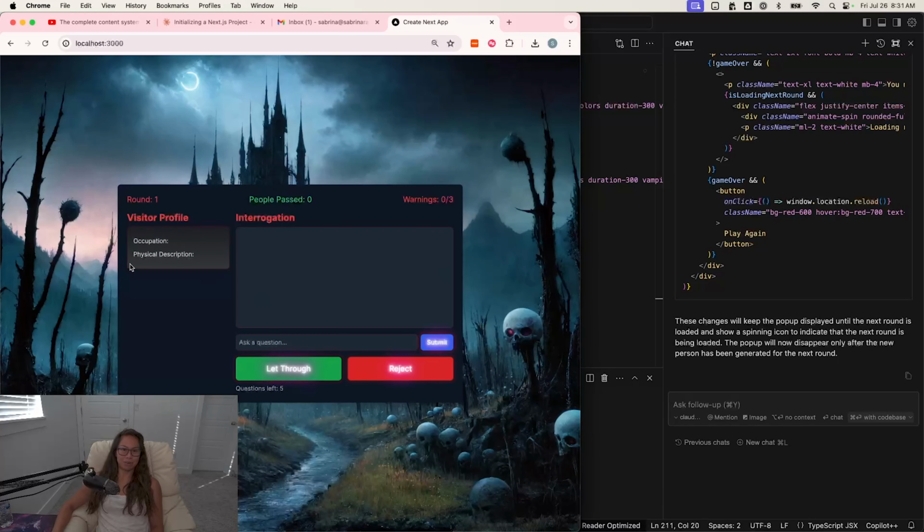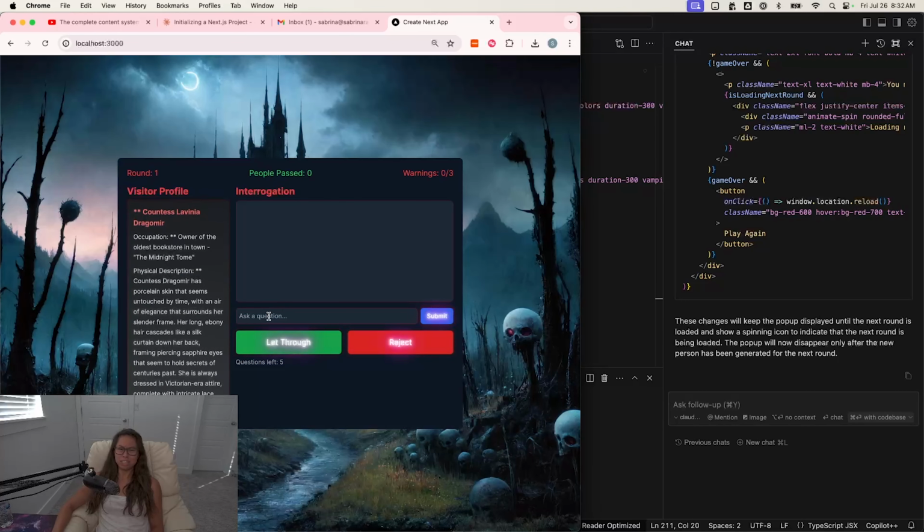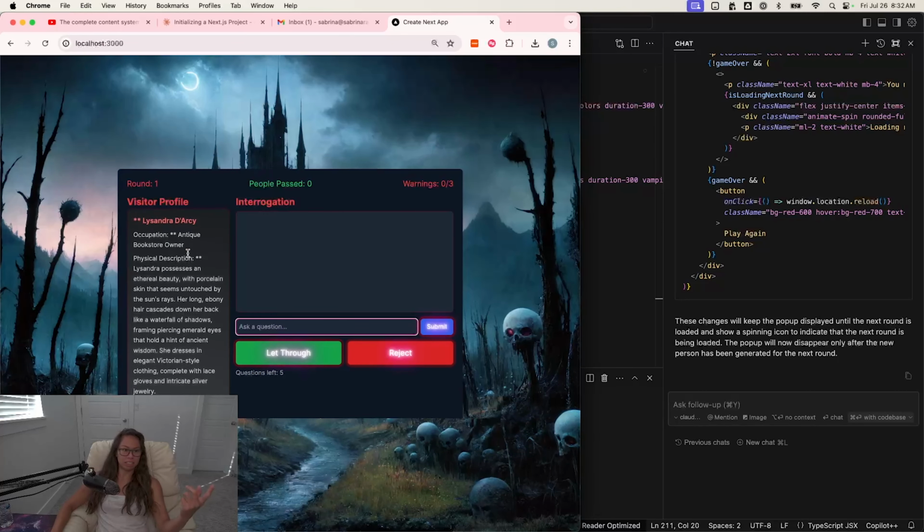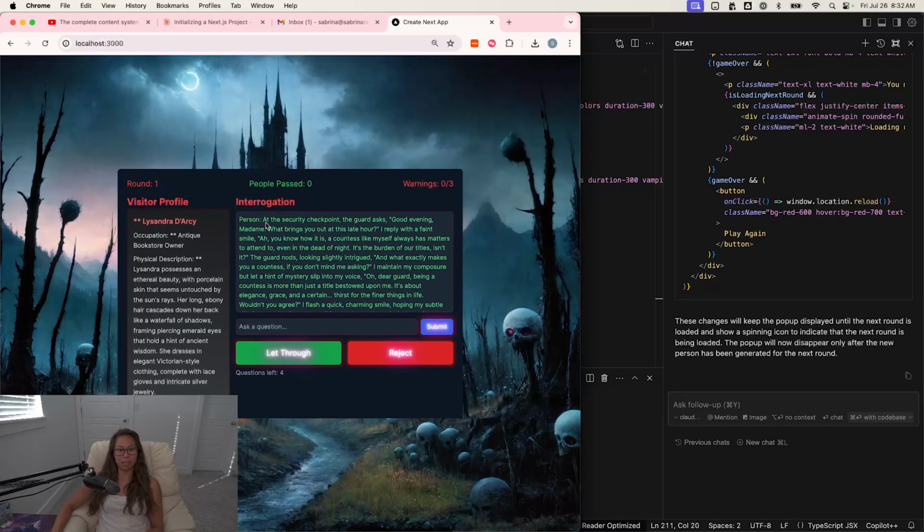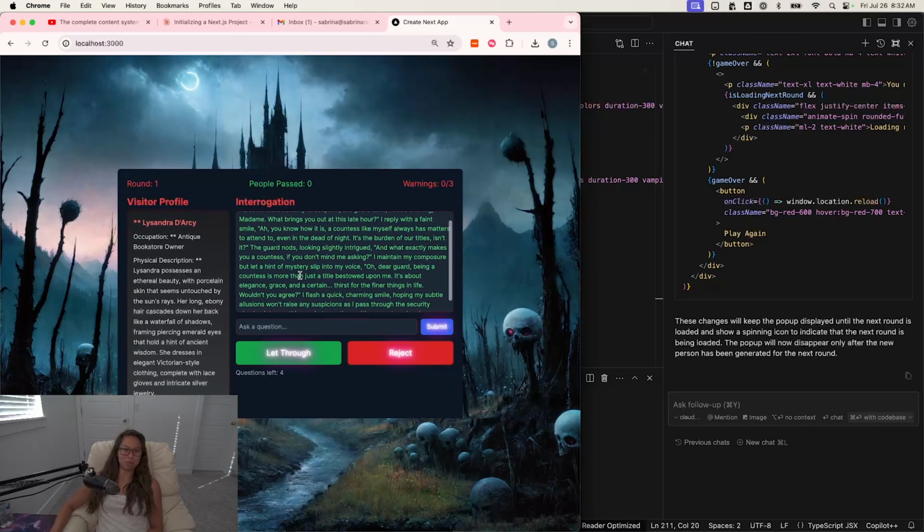Okay. So now it's generating the first profile, and I made a mental note of this bug. Countess Lavinia. What makes you a countess? Yeah, see, it just changed. Whoa. Okay. Oh, this is so interesting, this bug, where it's supposed to just show what the visitor replied, but it's like the security guard asked this, and then the person replies with this.